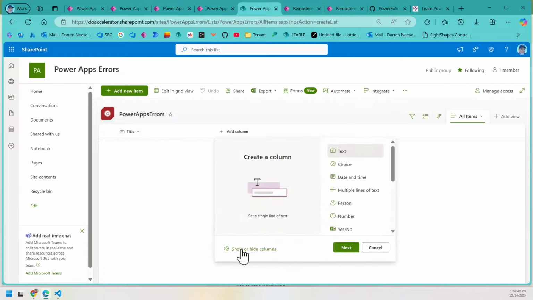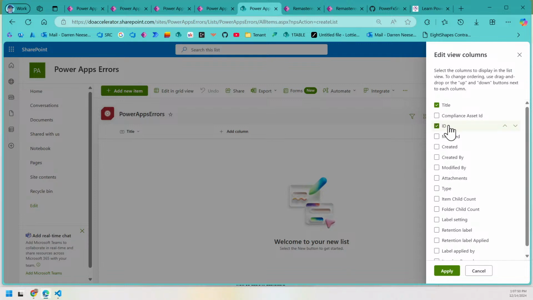Let's put in ID. I always like to see that. And probably want to know who created the record. It's the person experiencing the error. Put that in there. Created by, I don't need to know modified. It should never be modified.